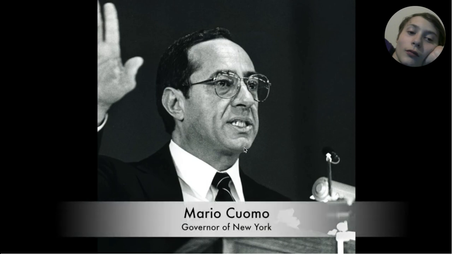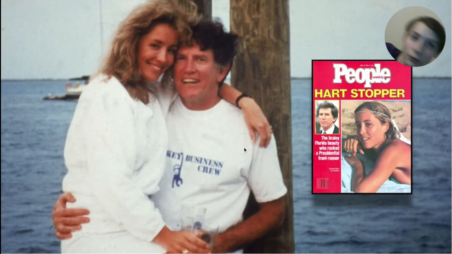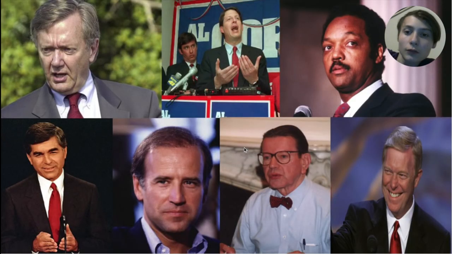Now, the Democrats tried to recruit New York Governor Mario Cuomo to run, but he declined. Then there was Gary Hart, who at first seemed destined to become the nominee and the party's leader of the future. However, the media all of a sudden decided to pry into his personal life, and as it turns out, he was cheating on his wife. Many of his supporters turned against him after they found this out, and he ended up suspending his campaign because of it. With no clear frontrunner, the Democrats had a long and exciting primary race.